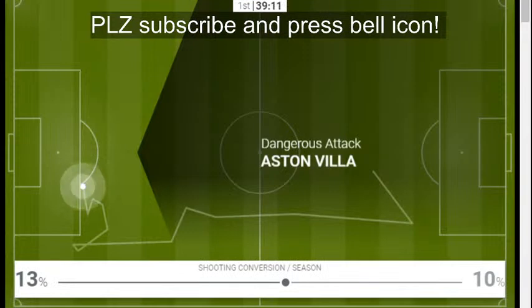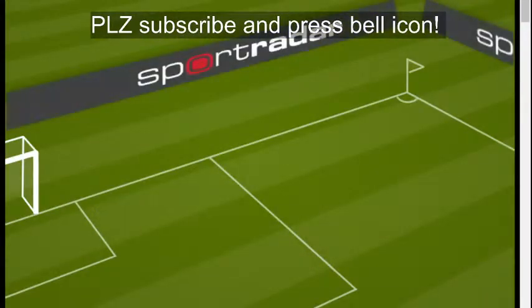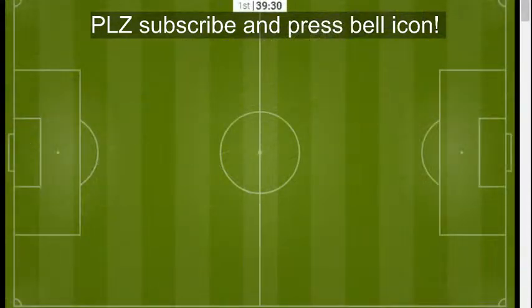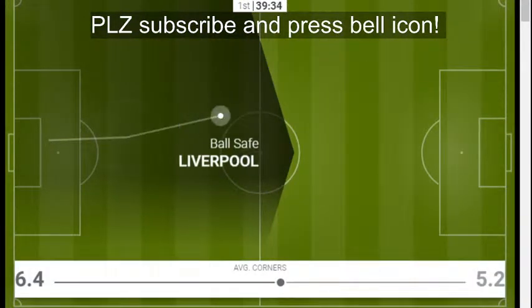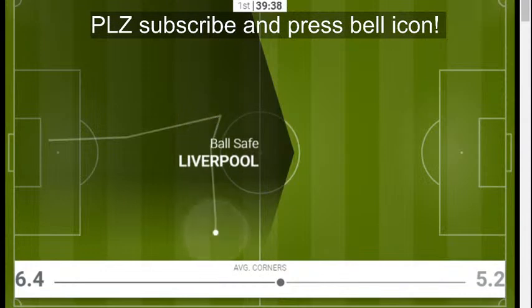Bob Paisley had a theory, 30 yards at this end, at the Kop end, John, that the wind used to dip. And no, seriously, and he used to say to like Ronnie Whelan and those lads, always have a shot. The problem was he was the master of the unfinished sentence, and we didn't really know what he was on about. I don't think I've ever heard you say that before. That's a great piece of... Yeah, he did. The wind... Yeah, so the shape of the stand, it would dip. The wind would dip. Yeah.